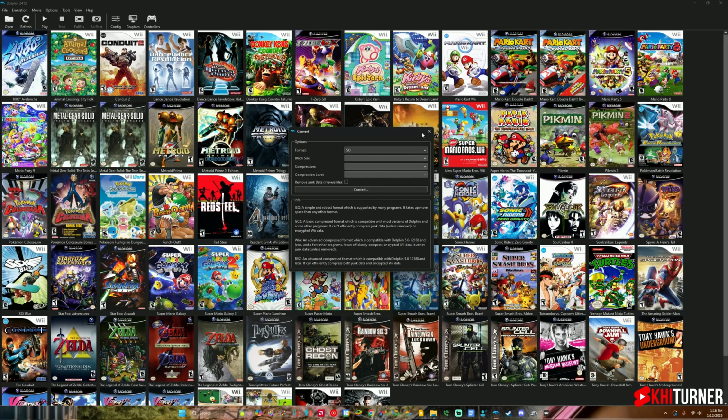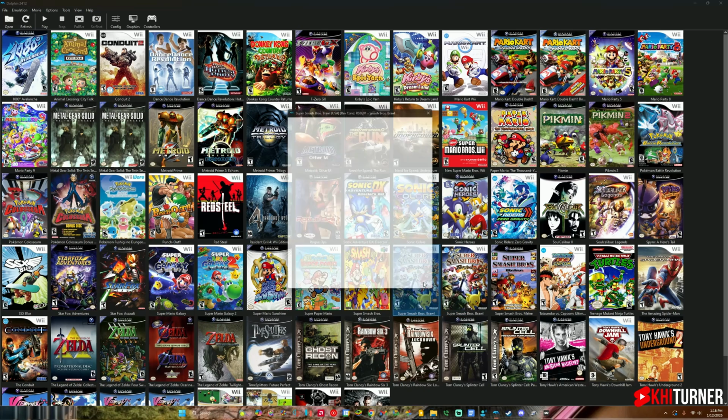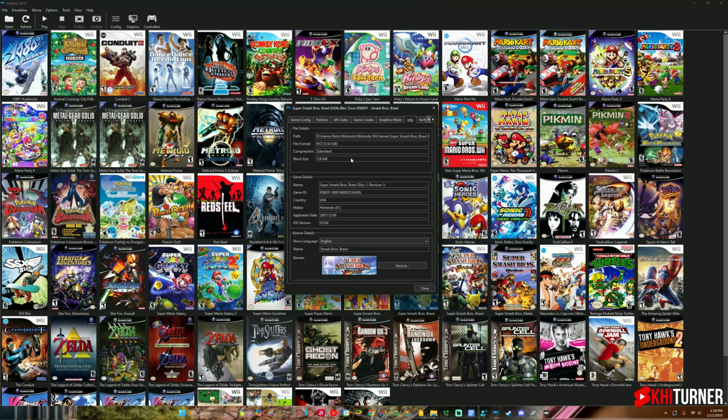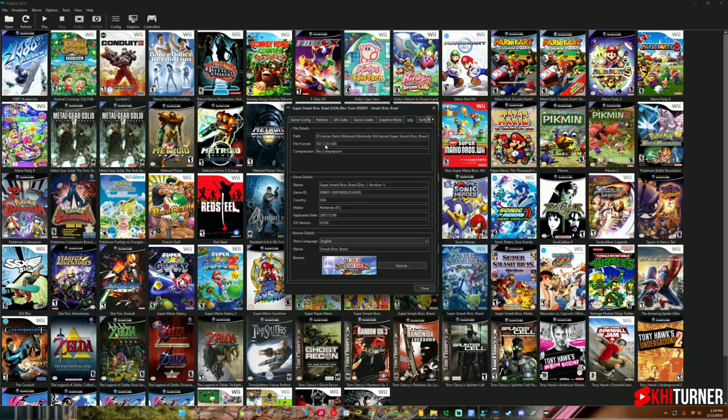Simple as that. No matter where you got the file from, whether you dumped it or not, it may be in a different format, and you can just use ISO to do that. One thing to note, and I don't know if anybody else has covered this, is that the RVZ file, which is the compressed file, is significantly smaller than the ISO file. This RVZ is 5.5 gigs versus the ISO file, which, if you look here, you'll notice is 8 gigs. So if the game doesn't necessarily need it, Dolphin will play it regardless.